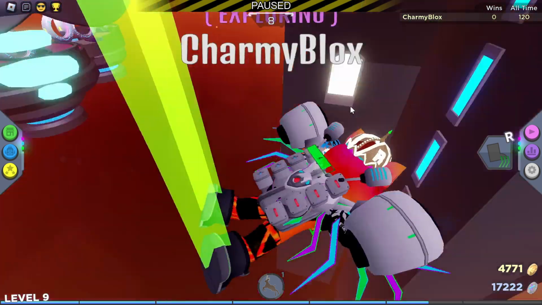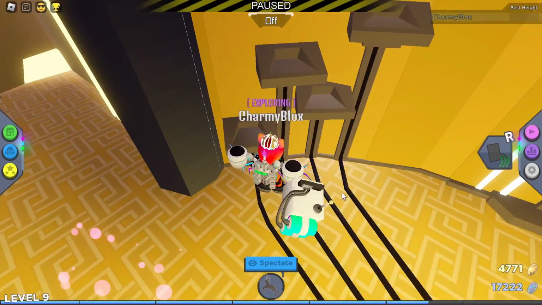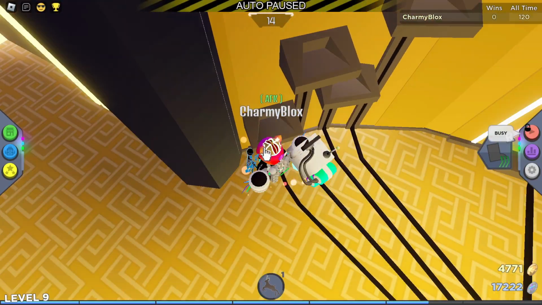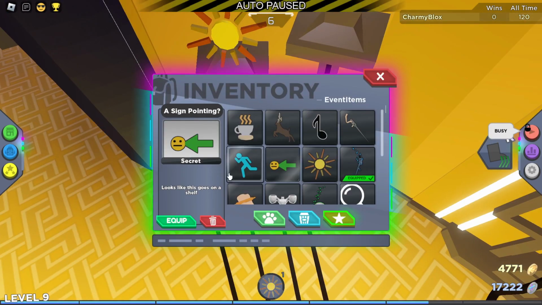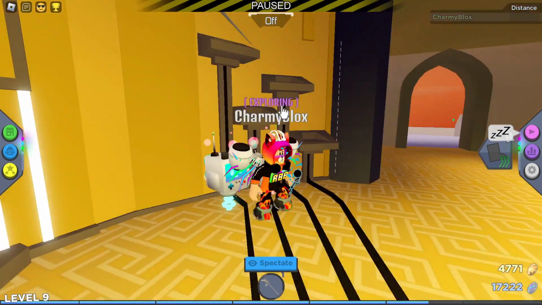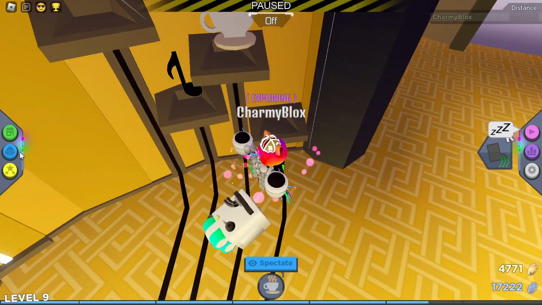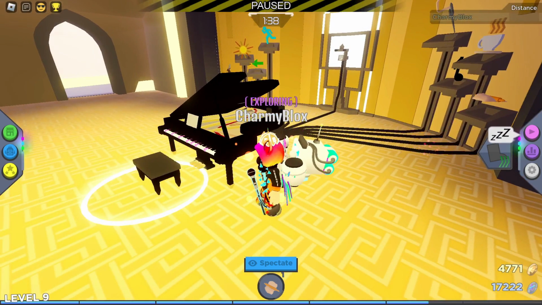Now, I think you just go to the piano. Okay, jump off real quick, save energy. And then you can place the items if I'm correct. How do you place it? Do you put it? Okay, there we go. You have to unequip it and equip it again. Boop. There we go. And I have to press the piano in order.